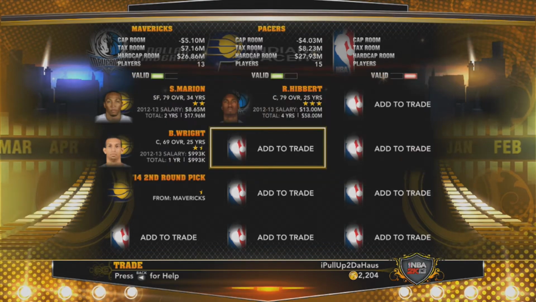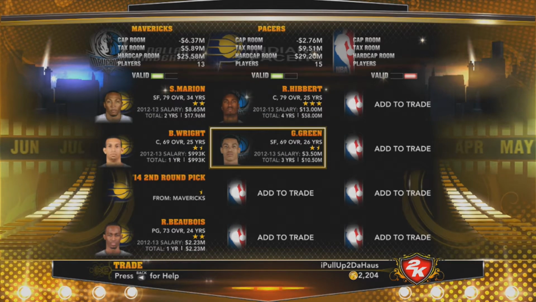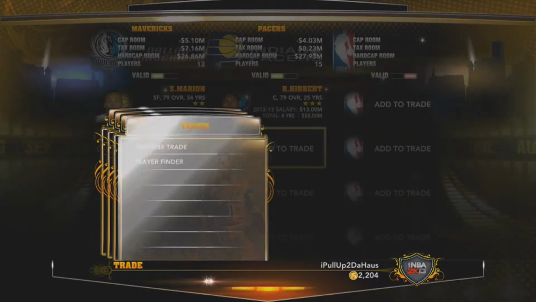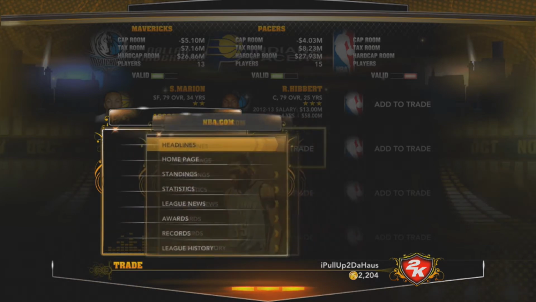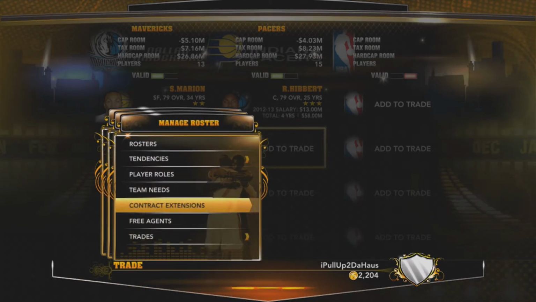So I really want to get Hibbert, and I'm gonna up the stakes a little bit. They actually come back with the same deal, and it was getting frustrating to a point where I had to back out and try it again just to see. I think I eventually go to the trade finder and just see what they want for Hibbert and take it from there. Let's see what I did.